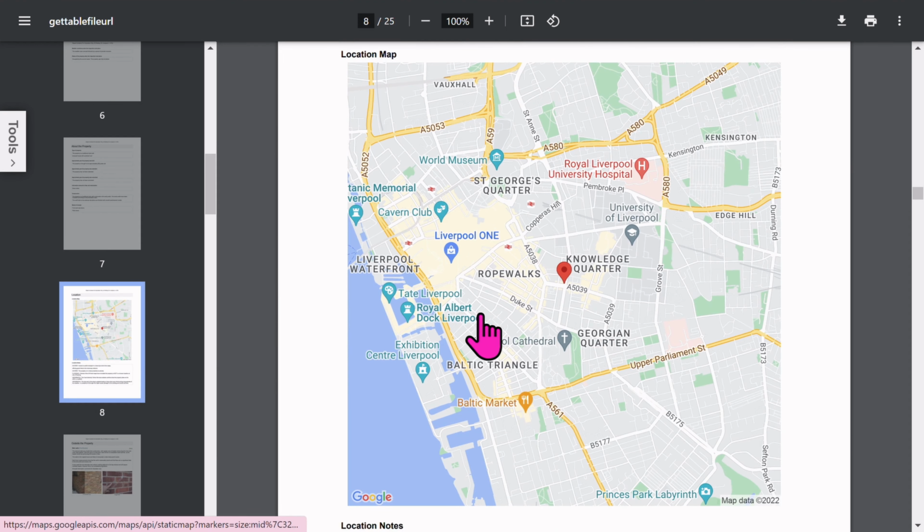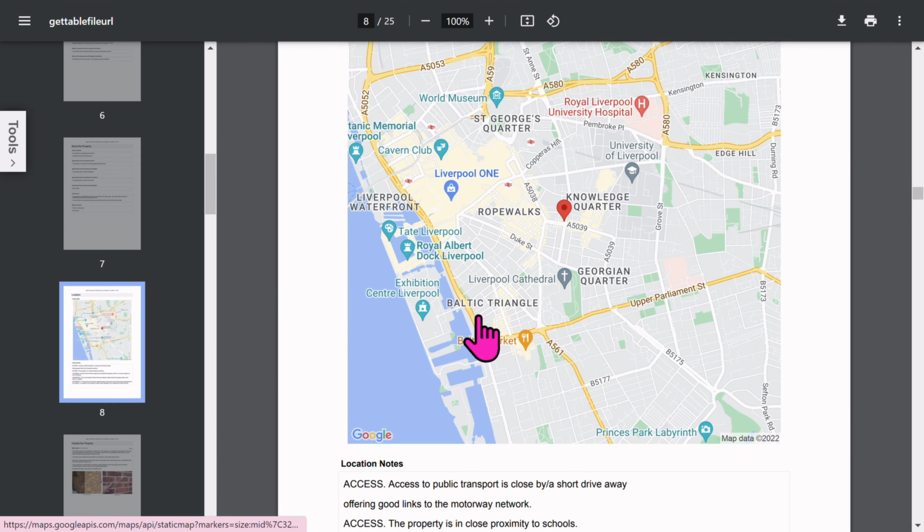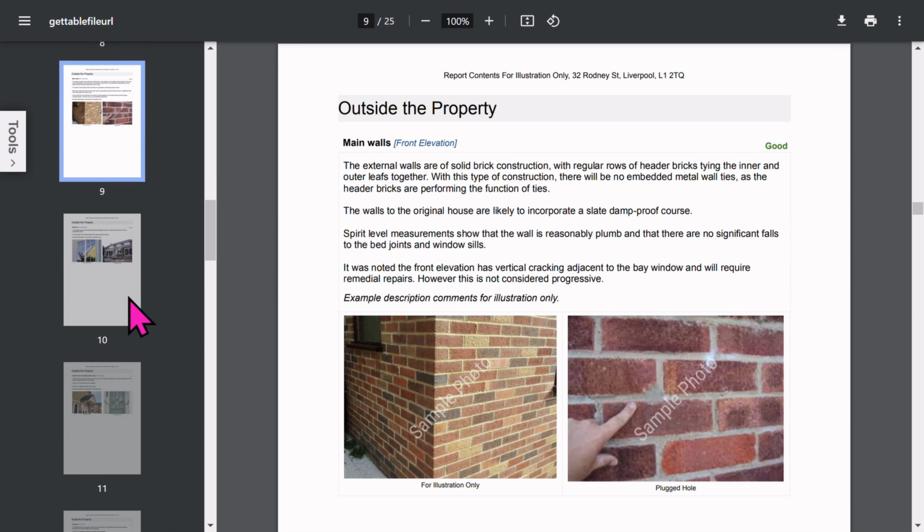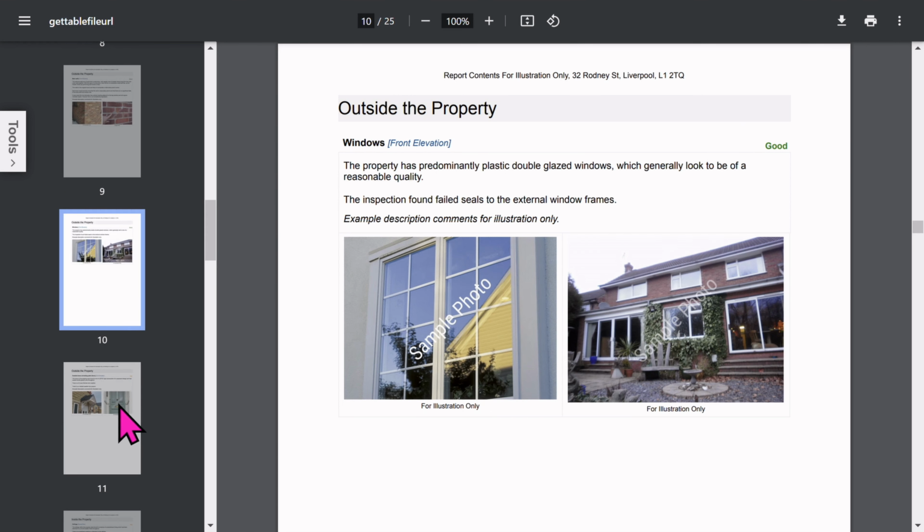Location details include a Google map of the area. Then for each building component and area in the building, we show detailed information. This information is produced from the standard phrases in the app. Note that you can survey as many building elements as you like, and these can be in different locations in your building. The detailed commentary is built from lists of descriptions, features, defects and recommendations.